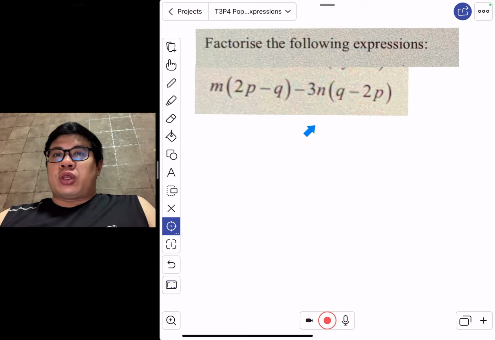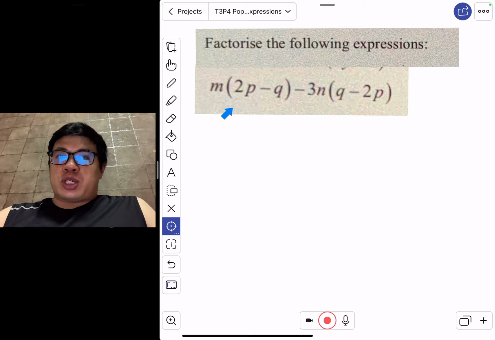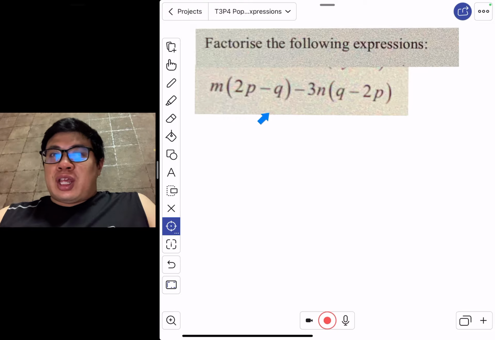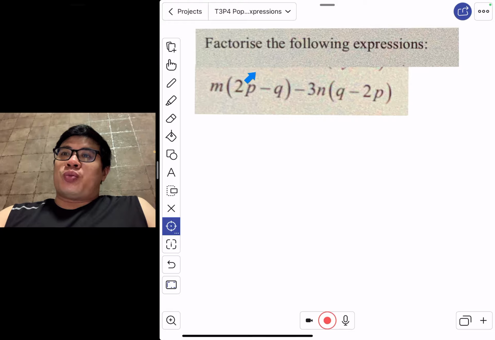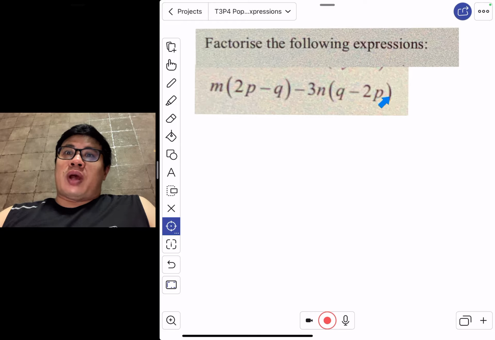So there's a trick to doing this kind of question. You don't have to expand everything and find that you get stuck. There's actually a trick to doing this question. If you notice that the two terms you have, one is 2p minus q and one is q minus 2p, they are opposite to each other. They're like inverted, the inverted sequence. One has the 2p at the front and the other has 2p at the back.